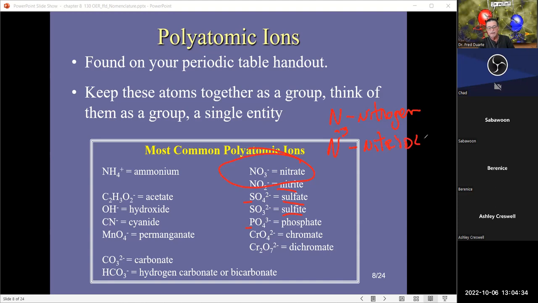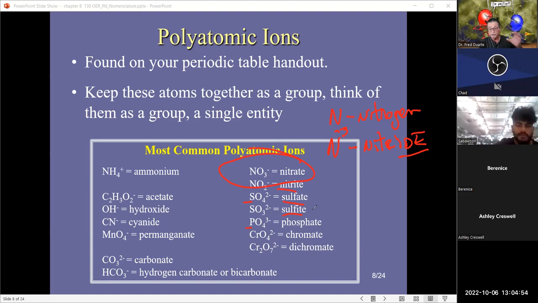Nitride, so that's the IDE. Now, the key here is the IDE. When we hear the name, whatever element IDE, whatever non-metal, you should think the single element itself. Just like sulfide, it's simply the ion of sulfur. Oxide, simply the oxygen. So the IDE gives you the hint as to what element or group of elements you're working with.